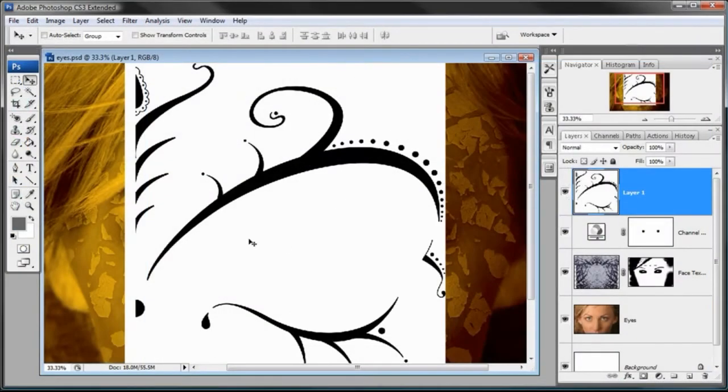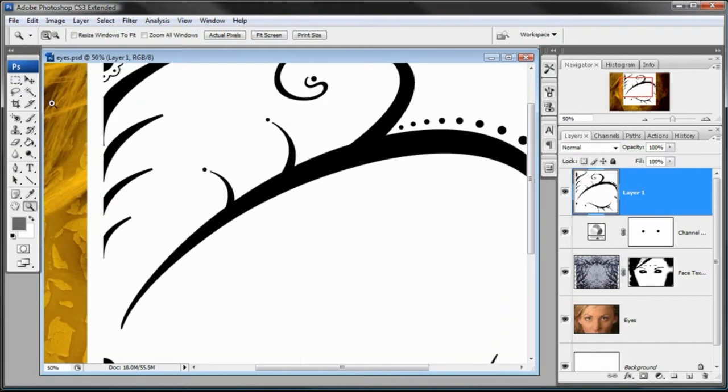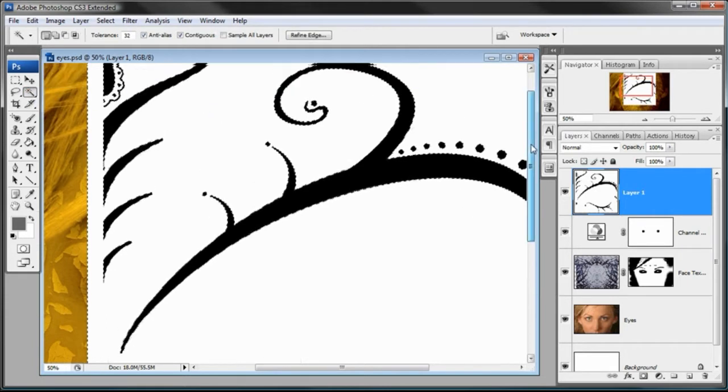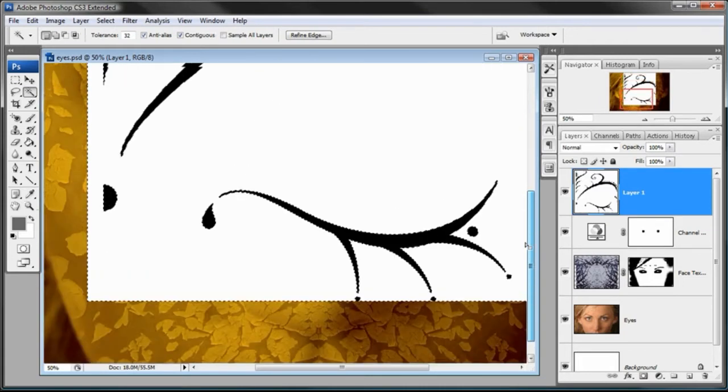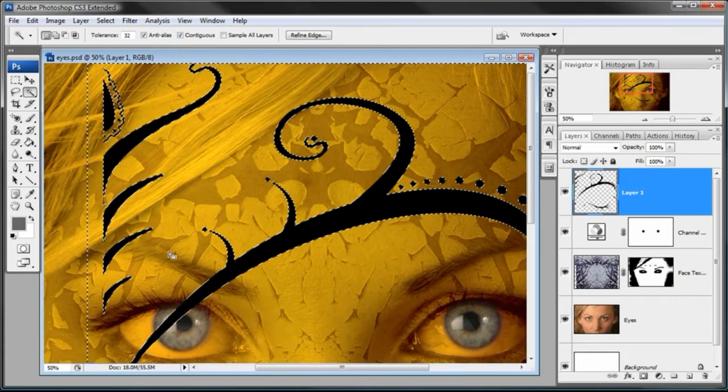Okay, cool. So we have our henna, which is black, or our little tattoo art here. We have that over this white background. So we need to remove this white background. And an easy way to do that, we can just select the magic wand tool and click on the white background. So it looks like this, and it should select everything that's white. And then you just have to press the delete key on the keyboard to remove it.